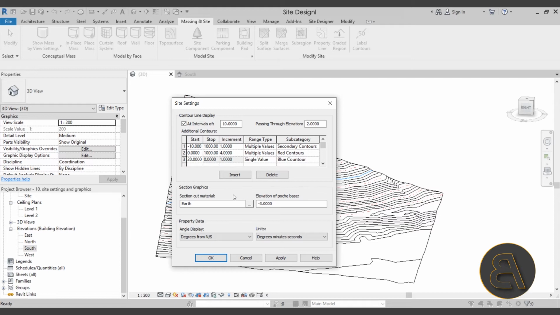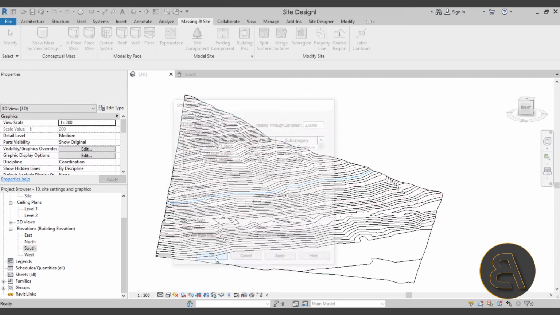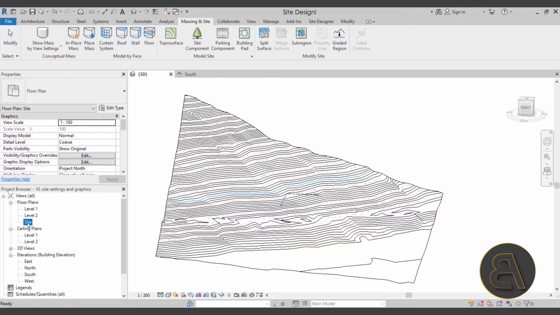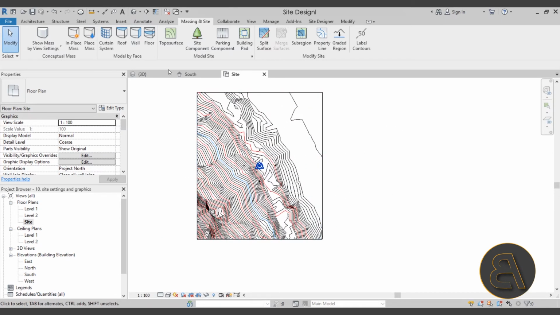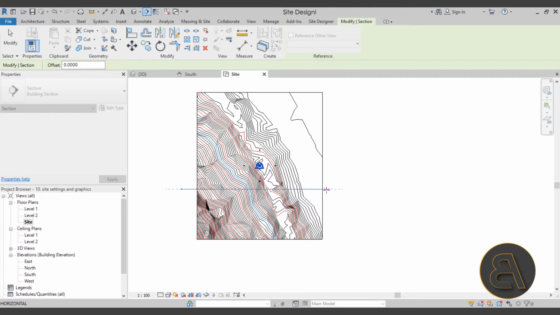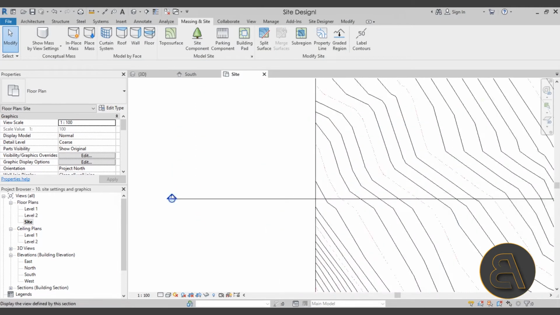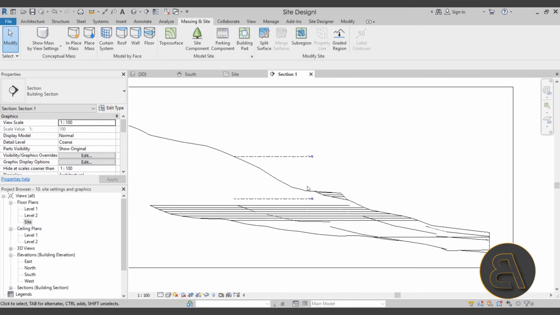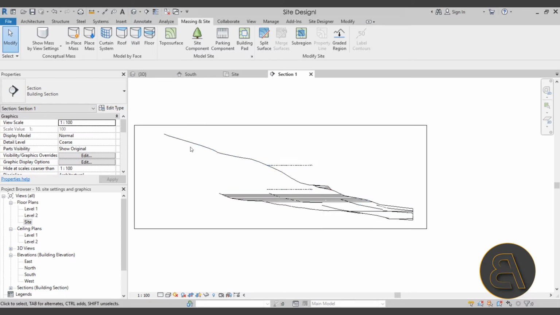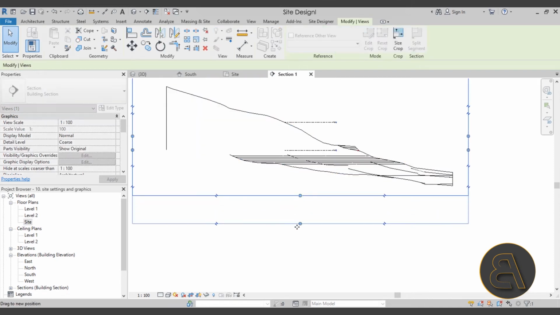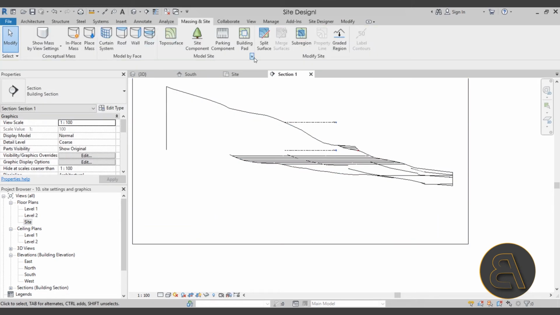Now let's take a look at some of these section graphics. So to explore section graphics, maybe it's the best option to just create a section through this. So I'm going to navigate here in the project browser to our site plan, and once I'm here, I'm going to do a section through this whole topography. There we go. Maybe expand it even further, just like that. And let's zoom in, double click here, and there we go, we have our topo surface. Now here in section, your topography is going to look kind of like this, and we can make some adjustments here in the site settings.